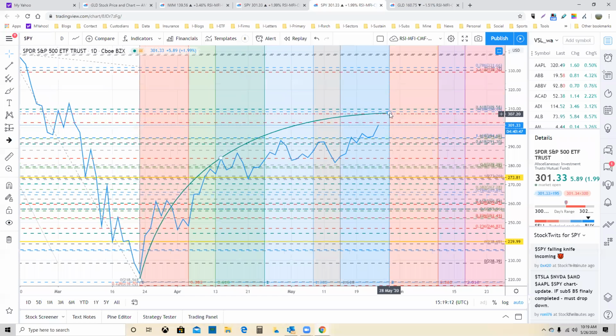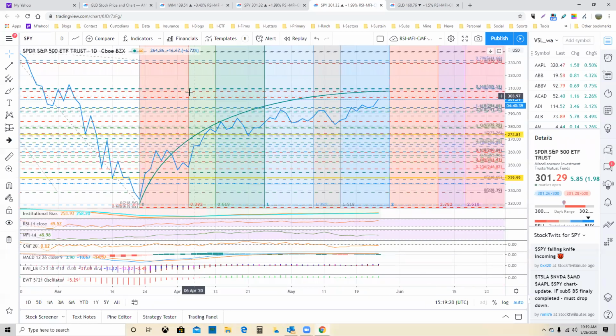But wouldn't that be something if on Thursday it was right here? And then the market has to make a decision. And this is where we want to look at money flow. So the daily money flow, and I have changed these measurement periods back to where they were. So RSI and MFI both on 14 days again, 14 time periods again.